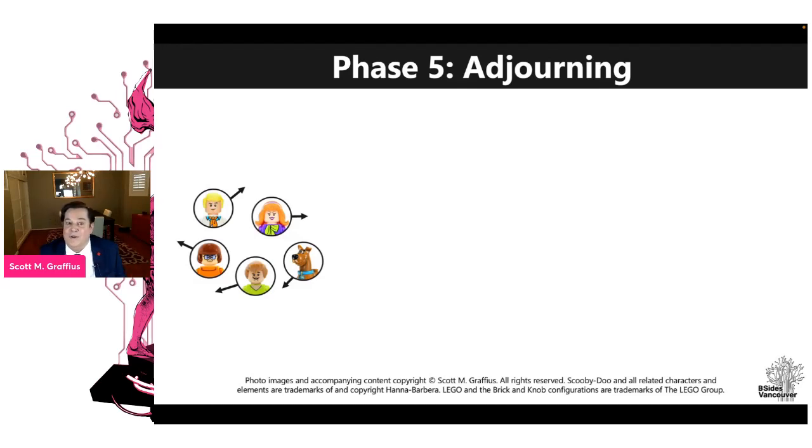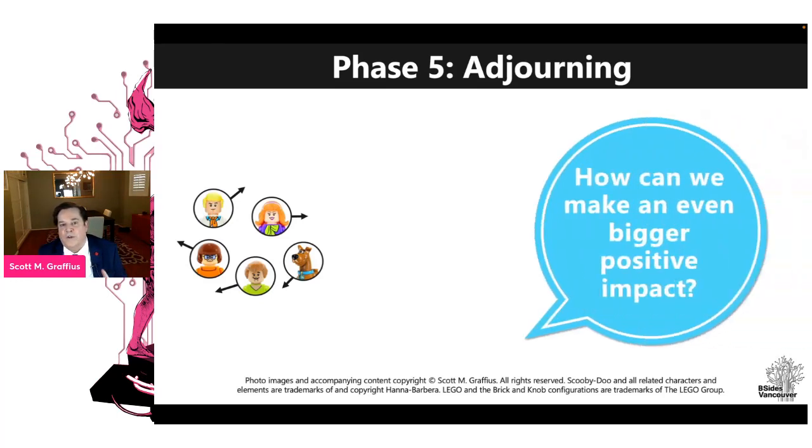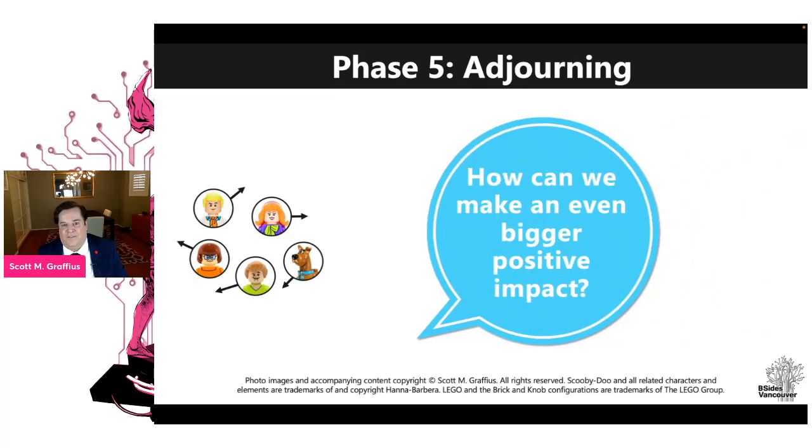And it might even be a good idea to experiment and try asking different questions. But I do want to share with you, too, what I have found through experimentation and testing to be extremely powerful. This is from me, not from the literature, over the last few years. Here's one question for the team to ask and answer: How can we, the team, make an even bigger positive impact on the company?